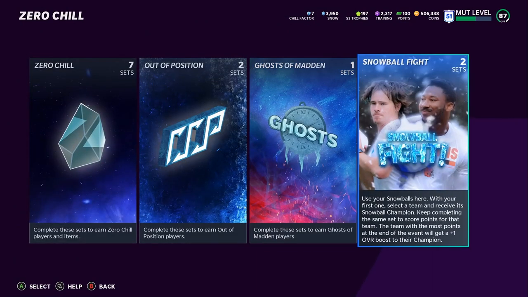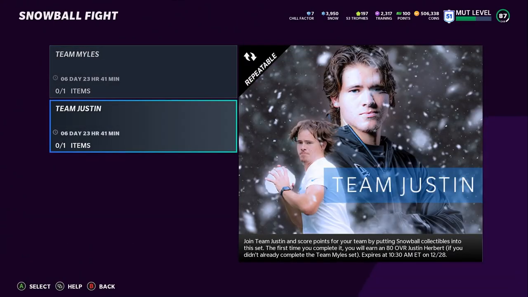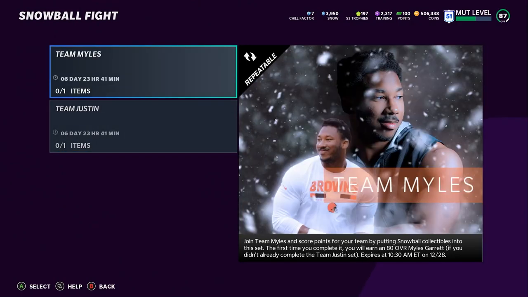And then we got Snowball Fight, which is the new implementation. Team Miles, Team Justin. In terms of this, join Team Justin, score points for your team by putting Snowball collectibles into the set. First time you complete it, you earn an 80 overall Justin Herbert. Then the same thing over here for Miles Garrett. Now, I personally like Team Miles. I will get back to you guys shortly on what the YouTubers are thinking.